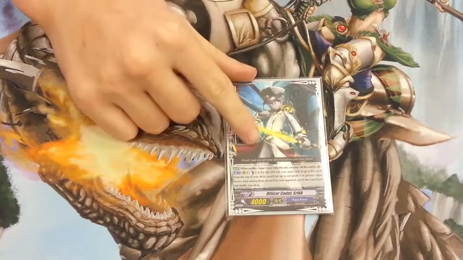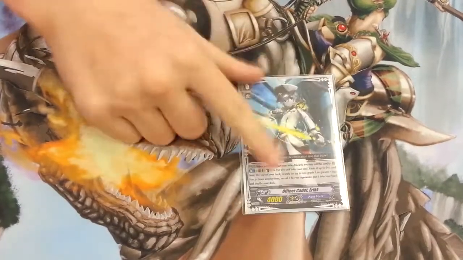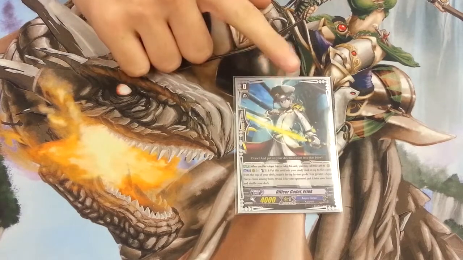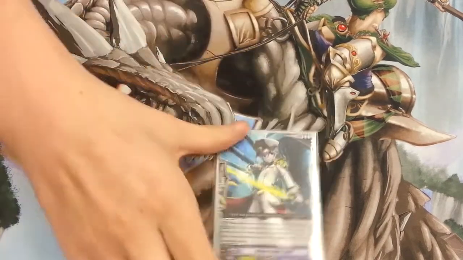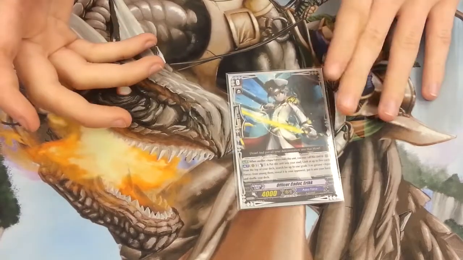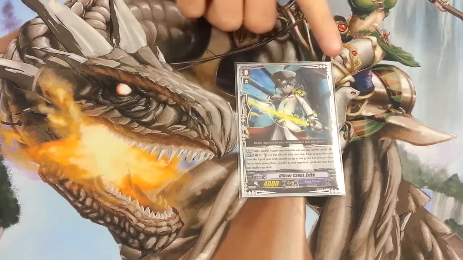Alright guys, this is Ducky from Imagineyourgoddess, and I'm bringing you an Aqua deck profile. This is going to be a Revonn. So yeah, my starter is Officer Cadet Eric. He's the generic grade 3 searcher for him. I prefer him over any other ones because I sometimes have trouble hitting my Transcore Dragons, and this helps a lot.